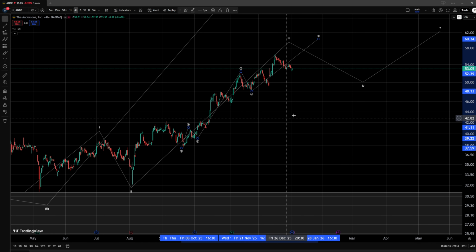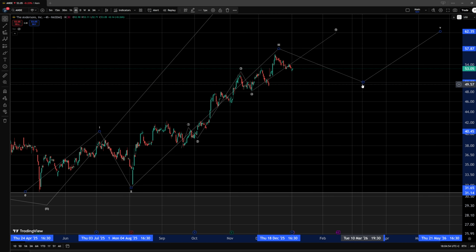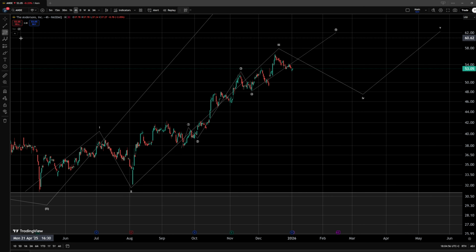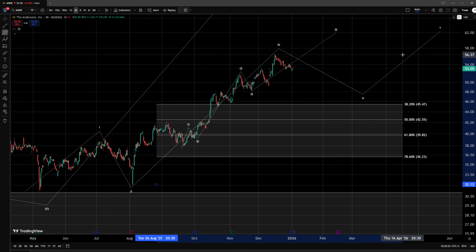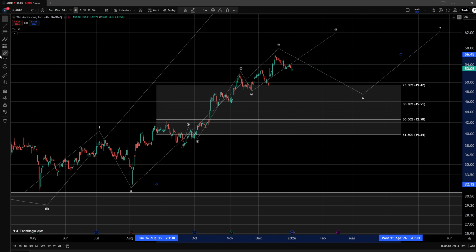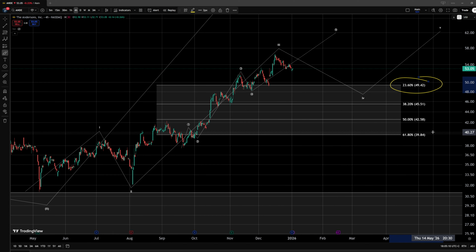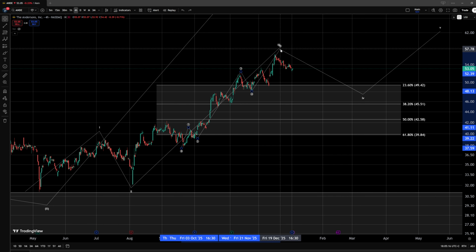Now, there may be a way to work out without actually forming an extension, although I would probably prefer to see one. And if we have already topped here within the wave 3, we can have an area of support for the wave 4 correction, which can signal to us, if it fails, that we should expect an overall reset of the larger wave 2, and this area would be here between the $49.4 level all the way down to the $39.8 level. Now, so far we have not gotten into this area of support.